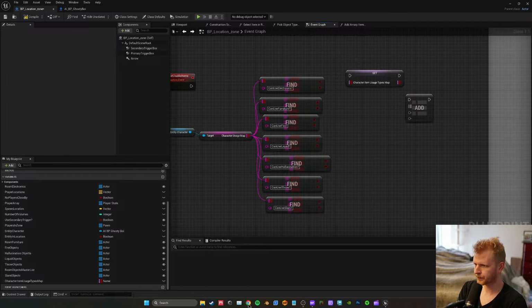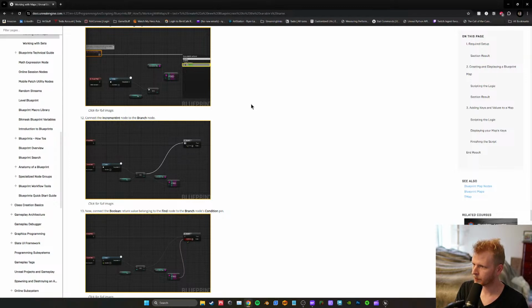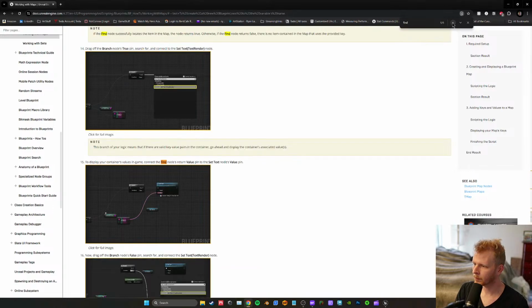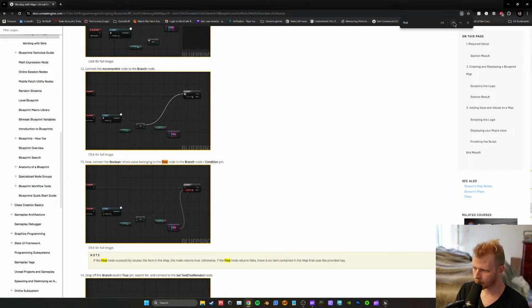Let's see. Where's my documentation? Let's find on here. No. The find node successfully locates the item in the map. The node returns true. Otherwise, the find node returns false.